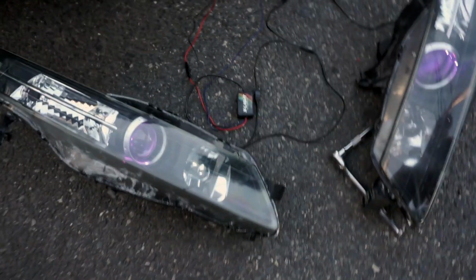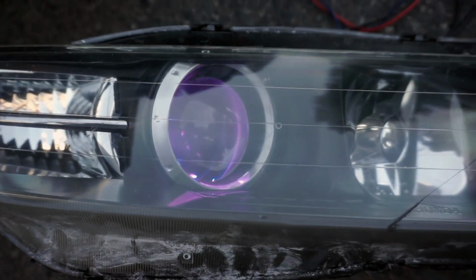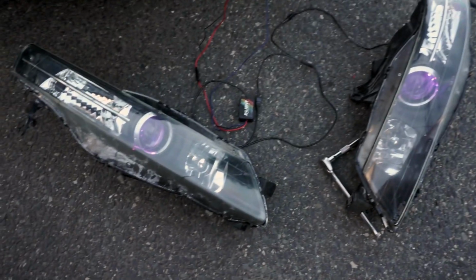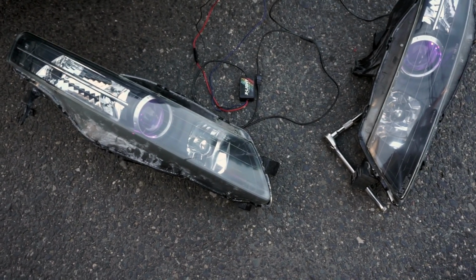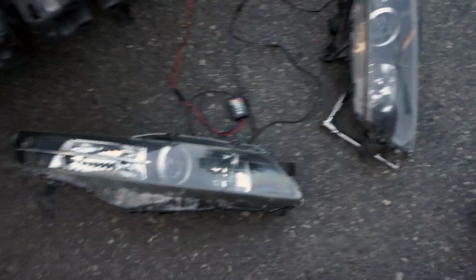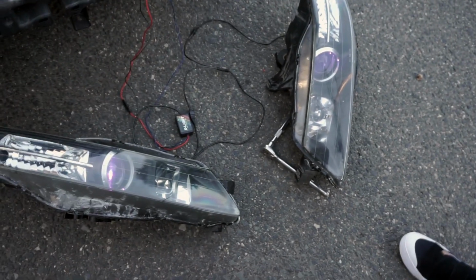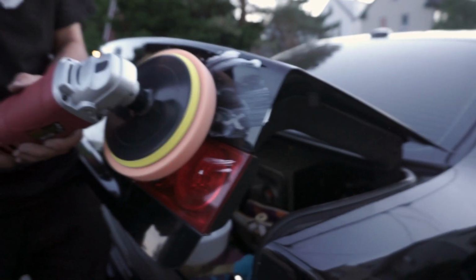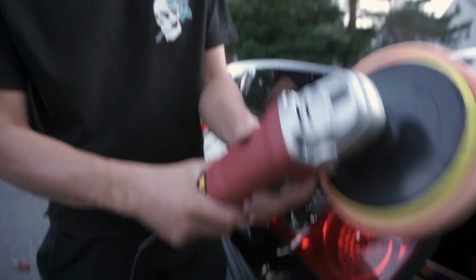Nah, this is sick, man. Damn, that's crazy. You next? Yeah, I think I'm gonna do it. That's lit. And then you could turn up the brightness or turn it down. And the night is gonna look good. You want me to do it? Yeah, go ahead. What's the speed on? You could change it.